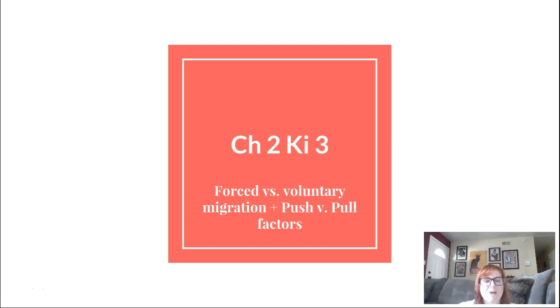So here we go. We're going to talk mostly about forced versus voluntary migration and push and pull factors. We've briefly talked about some of these things in class already, and this video is going to be super duper short. There won't be one for key issue 4 because that one's pretty straightforward, and we're going to have a discussion on that key issue anyway in class. So we're going to hit that one pretty hard. After we get through all these, you can start studying for the test, which is going to be the day before you leave for October break. And when you come back, we will be moving on to culture.